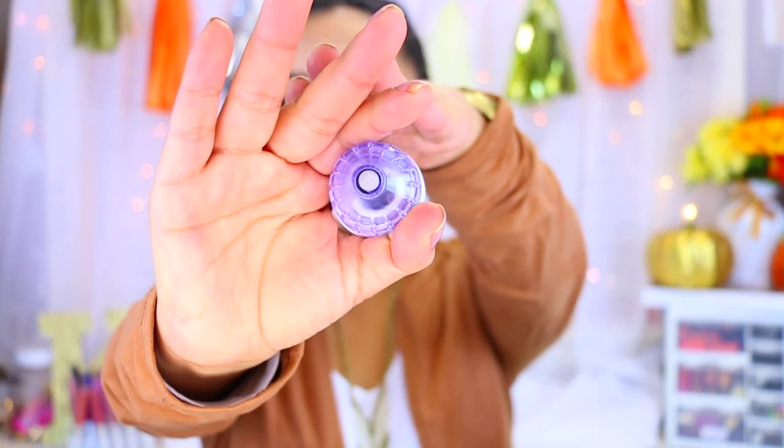The PMD is a device that takes away all the dead skin on your face. It needs to be plugged into the wall to turn on. It has a little attachment in the middle with fine crystals that exfoliates the skin. You tug at your skin, go in an upward motion, and you can see all the dead skin it's taking off. It takes away dark spots, blemishes, acne scarring, and discoloration. You just really need to follow up with it and use it as recommended. It comes with different heads so you can use them depending on how deep of an exfoliation you need — just work your way up from there.